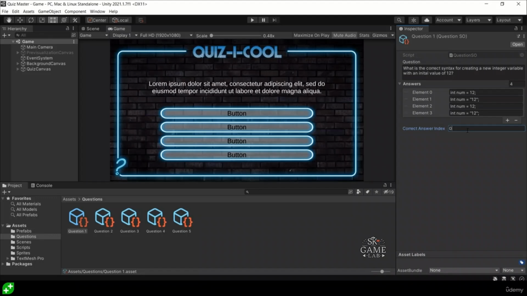For now though, I think we've spent long enough on our scriptable object, and it's about time we started actually displaying our questions on the canvas that we worked so hard on. So that'll be the subject of the next lecture, where we finally start displaying all of this information on the canvas. So I'll see you there.